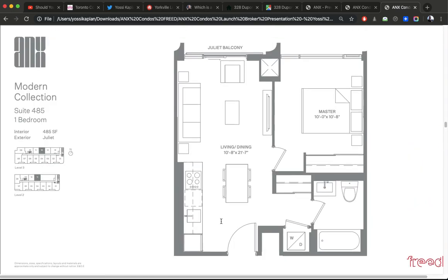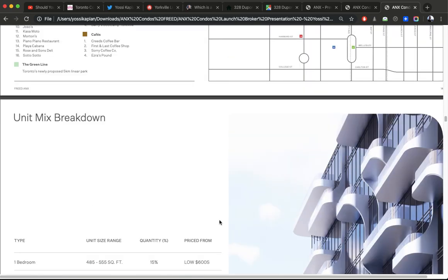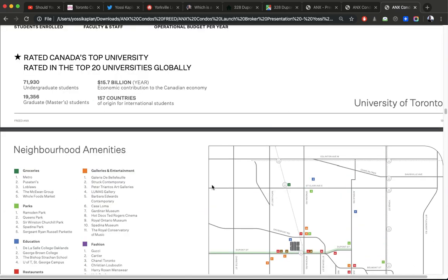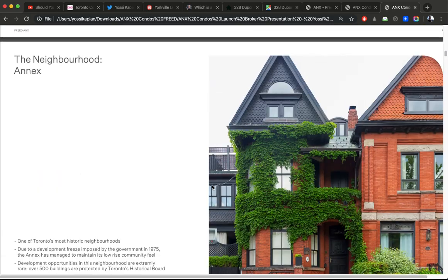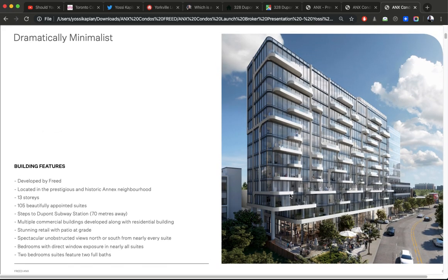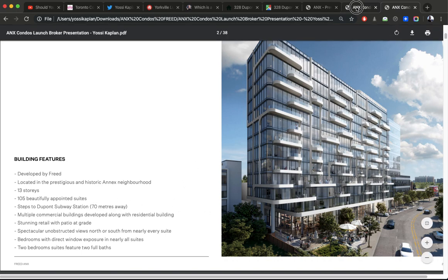I think it could be much better than a 400 square feet unit where you're surrounded by hundreds and hundreds of more 400 square feet units of the same style. Mind you, these two bedrooms will probably cost you 1.2, 1.3 million. So that's a lot. That's why there's also room for the small, cheaper units. But they're going to become harder to flip. So this here, in my opinion, is a very good possibility for you, especially if you're looking to invest in the $800,000 to $2 million range. This will be right on my radar. Only 105 units, 13 stories, right in the Annex, Dupont. Very nice. What else have I got for you here?